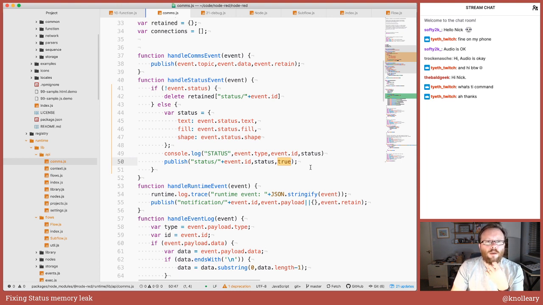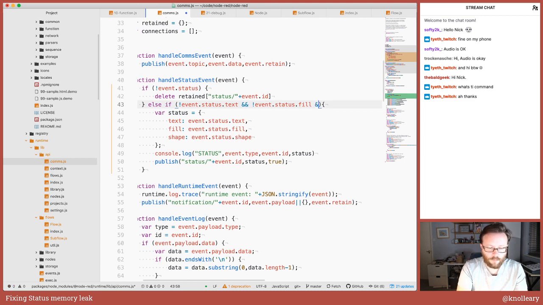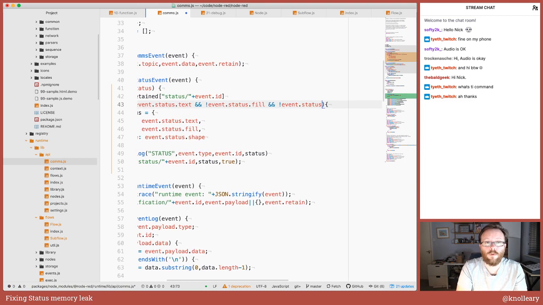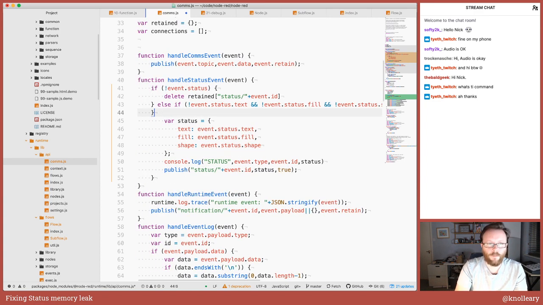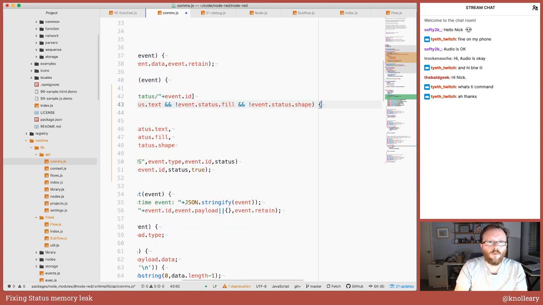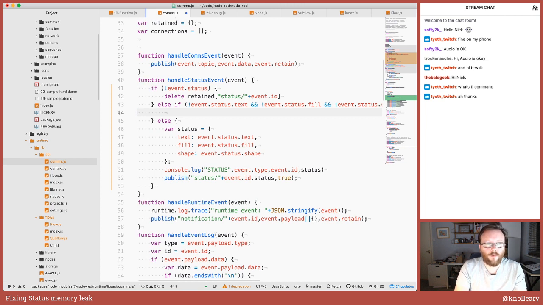What we can do here is say, well, actually, if event.status is blank, so it doesn't have text, and it doesn't have fill, and it doesn't have shape, so it hasn't got any of that.